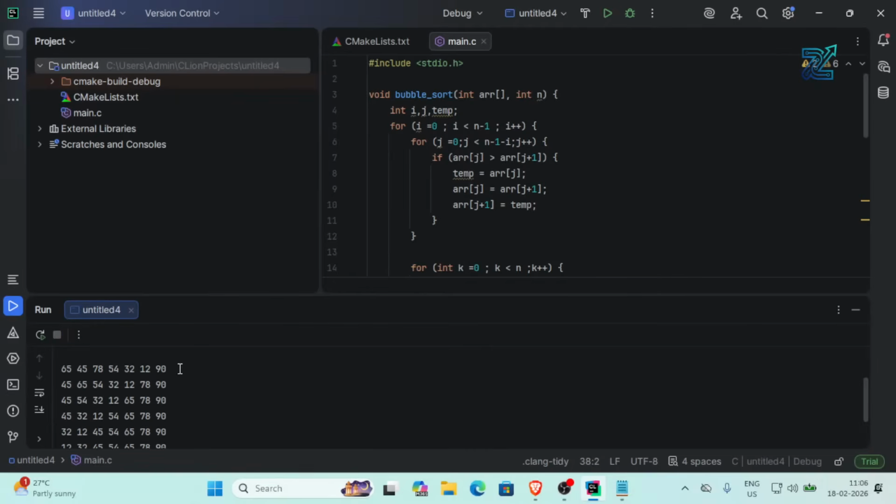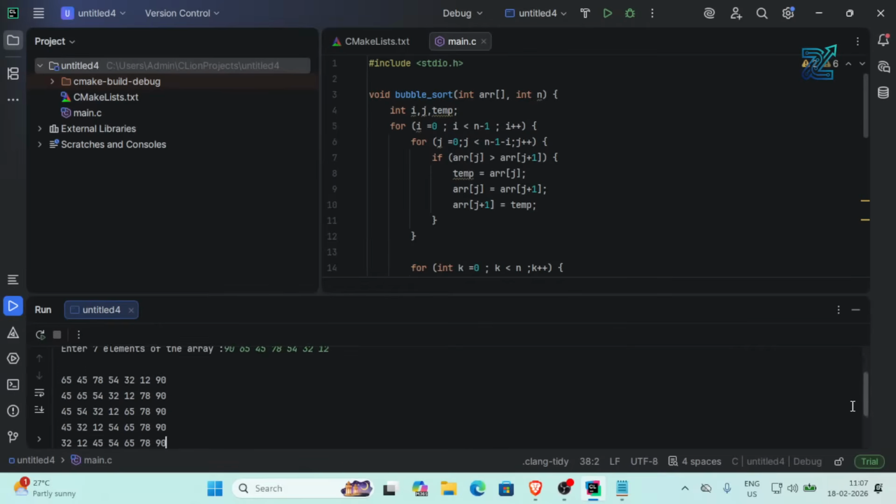First 90 comes to the last. After that 78 comes to the last. After that 65 comes to the last, and 54 comes to the last, and 45 comes to the last. After that 32, after that 12. So in this array, every largest element gets into place in every single loop.